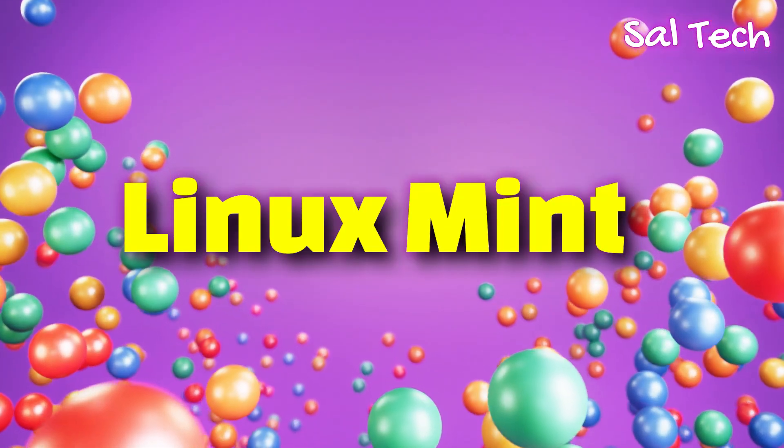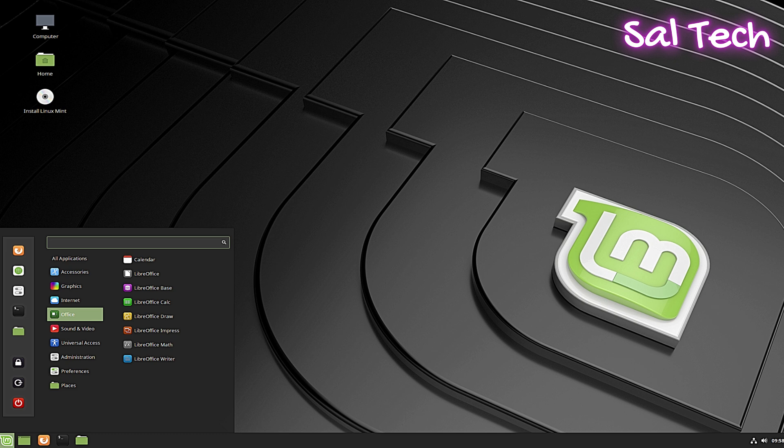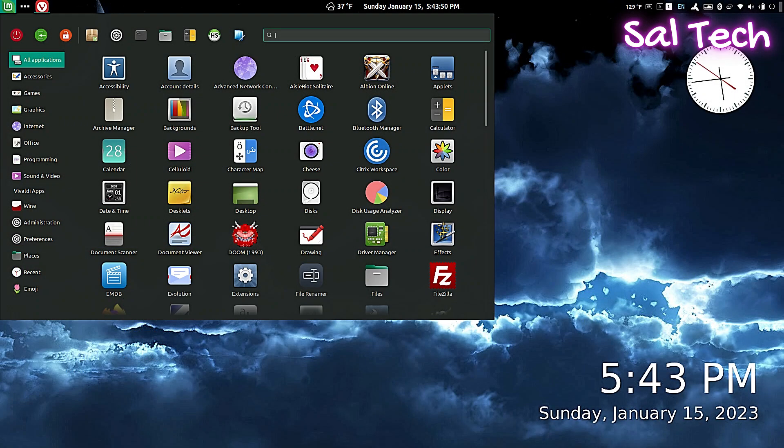Linux Mint comes with Cinnamon as the default interface, resembling a traditional desktop environment similar to Windows, making it ideal for users transitioning from Windows. Known for its good performance even on older machines, it is considered lighter compared to Ubuntu. Since it is based on Ubuntu LTS, Linux Mint provides excellent stability with access to all Ubuntu packages. Its additional tools and dedicated user community are standout features, making it very easy for new users to adapt. It may be less flexible in customization for advanced users looking for newer desktop environments or technologies.